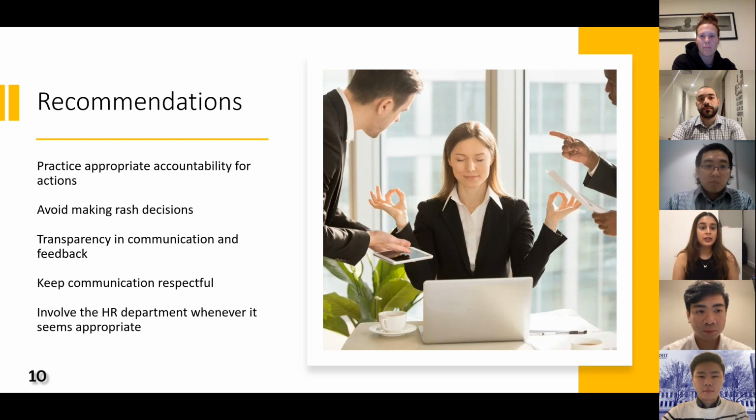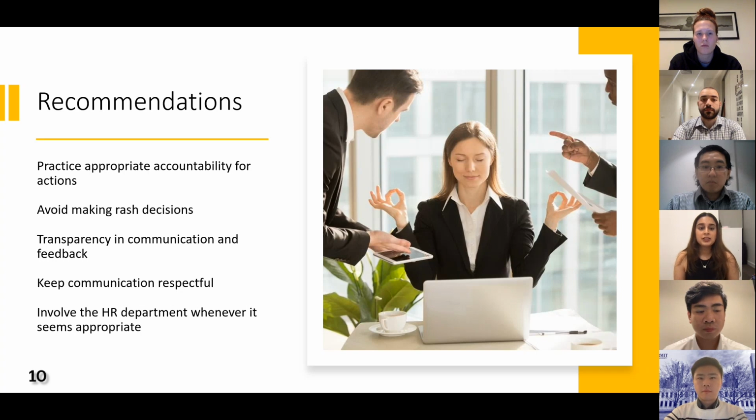The second is avoid making rash decisions. So again, I would like to take up the case of Tesla, where rash decisions were made and the employees were asked to come back into the workspace and work 40 hours a week. They were given two options: either you come back or you just leave and go work somewhere else. And that too was during the pandemic. So it is very important to take into account the environment, whatever's going on, like how COVID was going on and everybody was going through a very tough time. So these things should have been taken into consideration, and then decisions should have been based on that analysis.